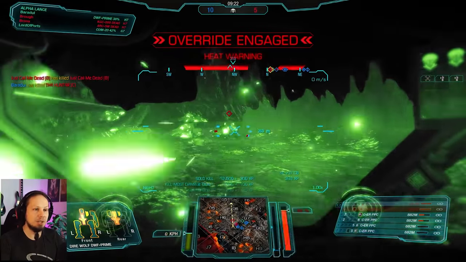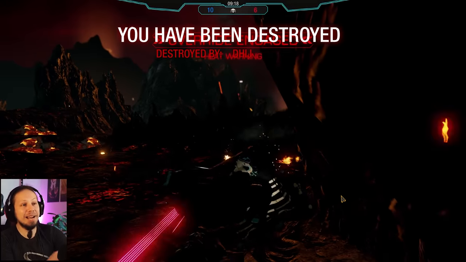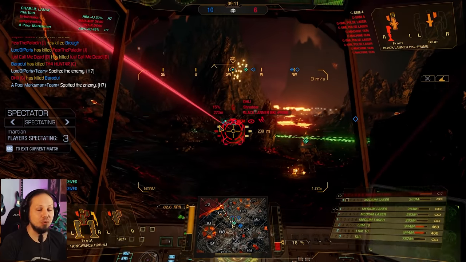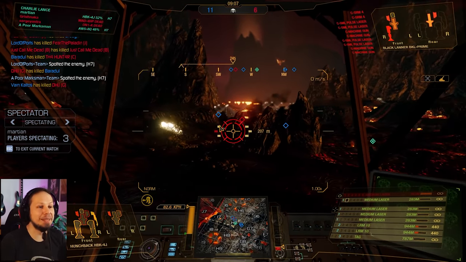And now the machine guns. The machine guns and everything. Of course. But it's okay, guys. We did our stuff. We dealt 700 damage. We got 650 in return. And I mean, this mech is really hard, especially on Terra Therma. But it was good. It was really good.